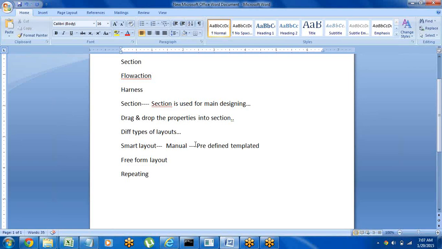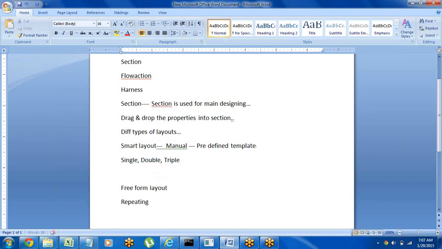Three types of templates are available here: single, double and triple.